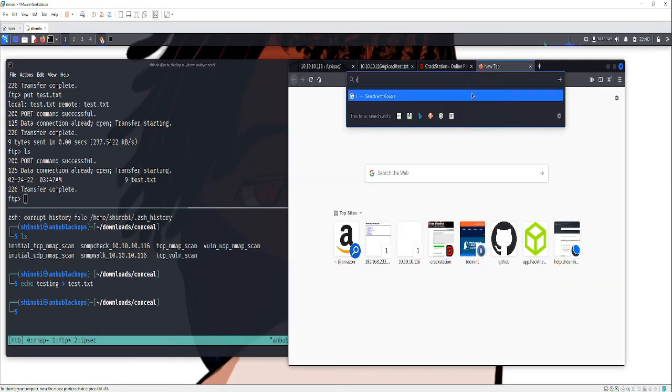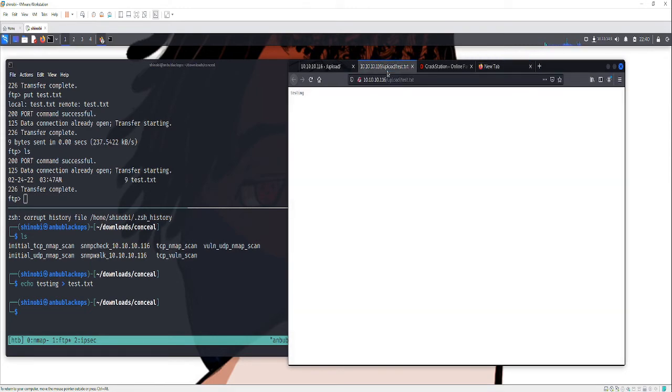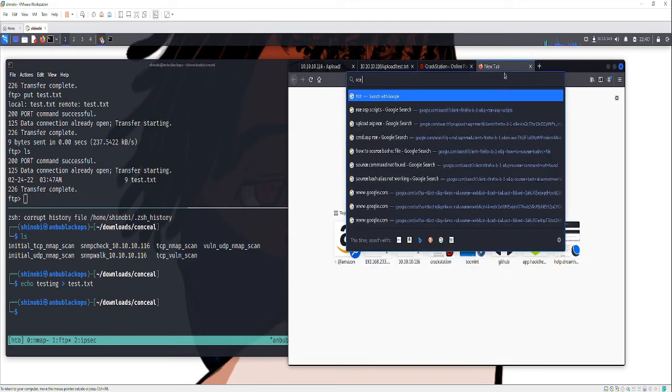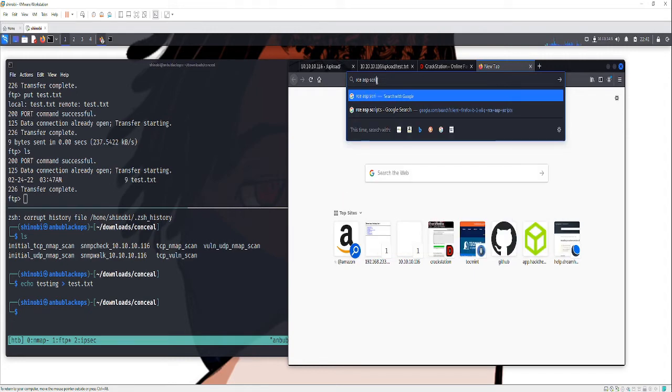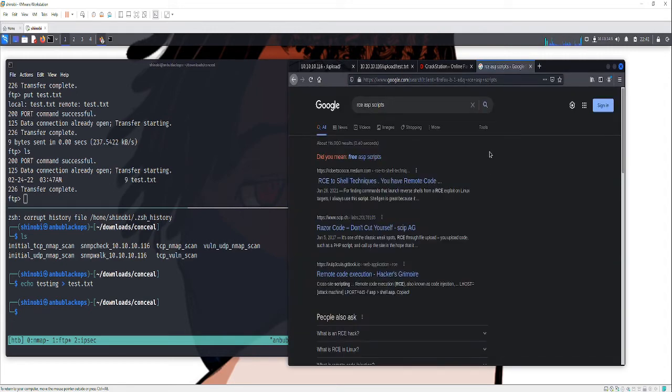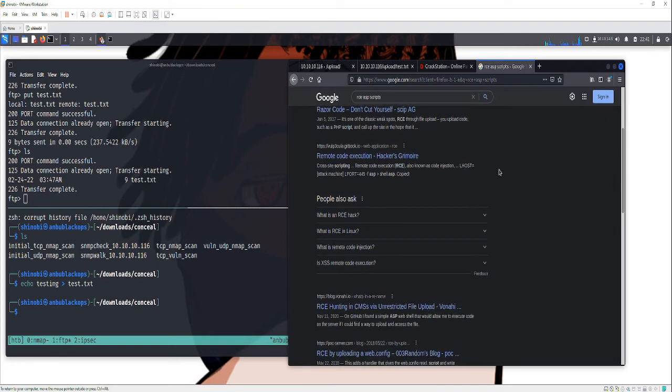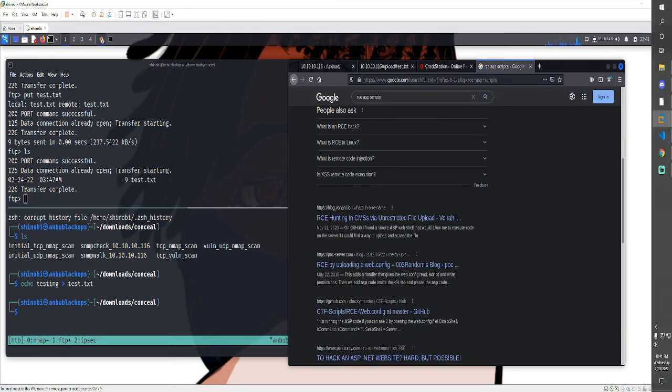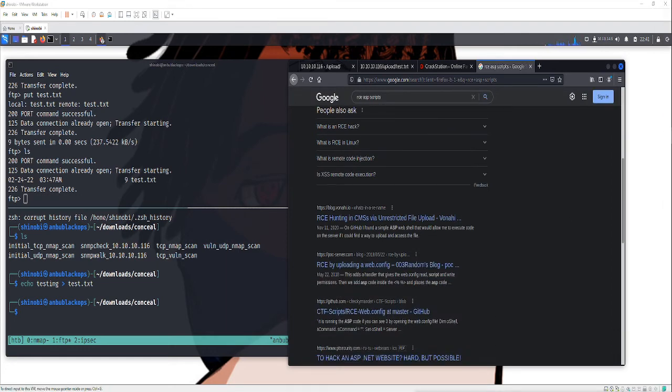All right, so let's see if we can find one. We'd probably look for one written in ASP since we're dealing with an IIS server. Probably find one in other file extensions as well that can be loaded here. RCE ASP scripts. Let's see what we get. There's a particular one that I want.